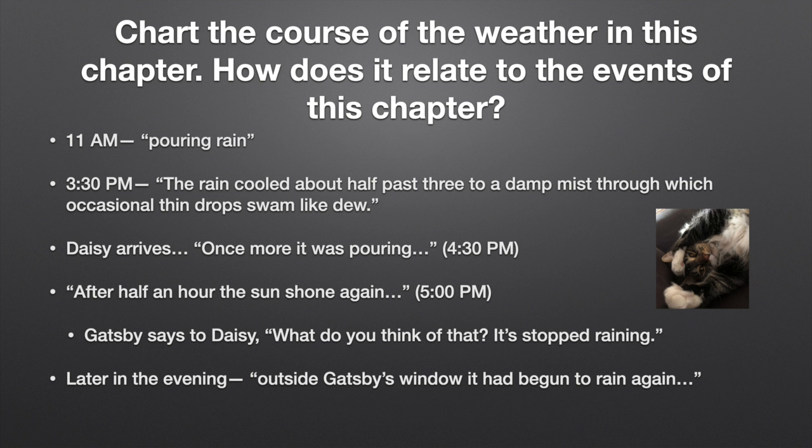And then the final line of the chapter is Nick, who is leaving Gatsby and Daisy together. He says, "Then I went out of the room and down the marble steps into the rain, leaving them there together." Again, we're supposed to see this connection between the emotional resonance of the scene itself and the weather that is occurring. We need to keep that in mind as we move forward. Pay close attention to what the weather is doing in this chapter, as Fitzgerald is also describing the events surrounding that.